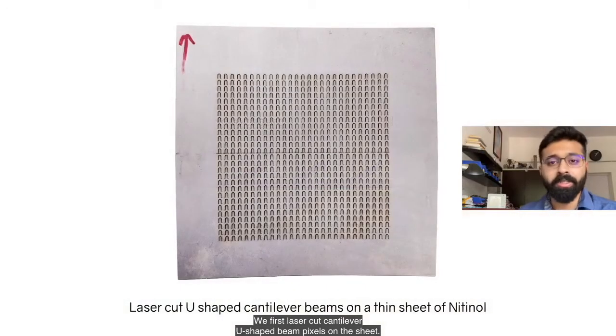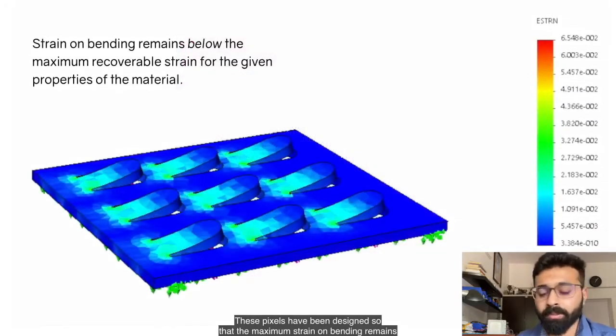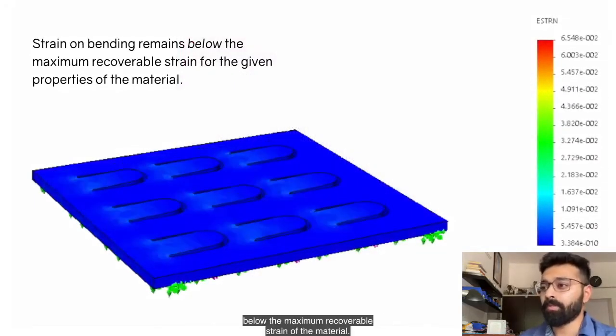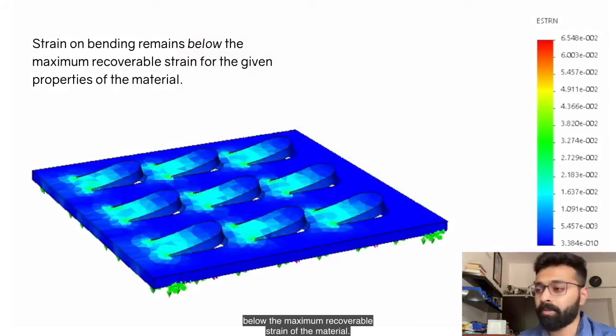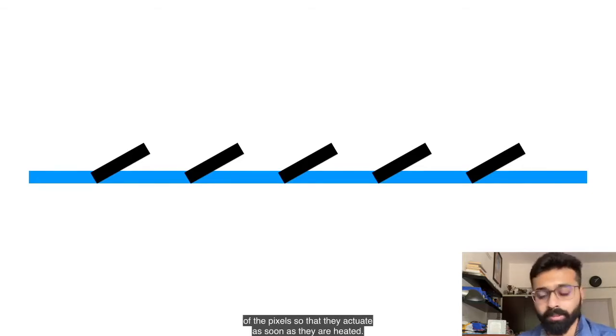We first laser cut cantilever U-shaped beam pixels on the sheet. These pixels have been designed so that the maximum strain on bending remains below the maximum recoverable strain of the material. To train the pixels, we follow the procedure for one-way shape memory training, which has been extensively documented in existing literature. Now, this trains the material to remember its new austenitic form, or the new bent form of the pixels, so that they actuate as soon as they are heated.